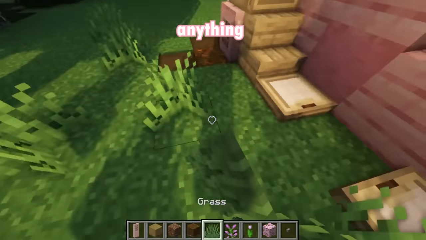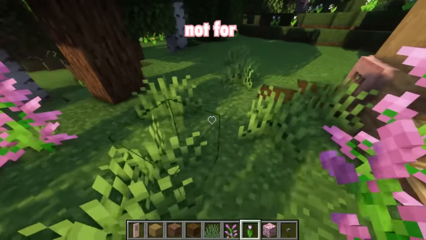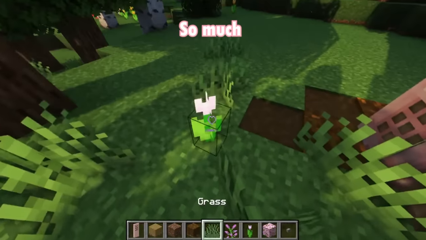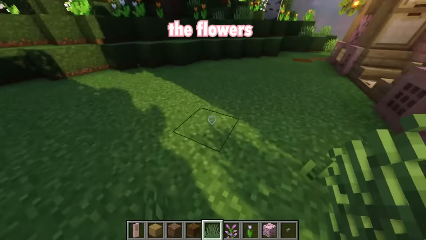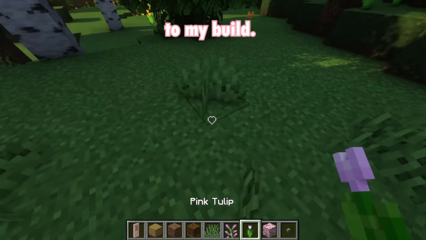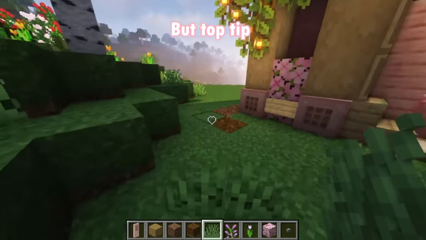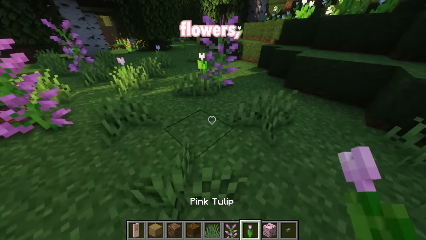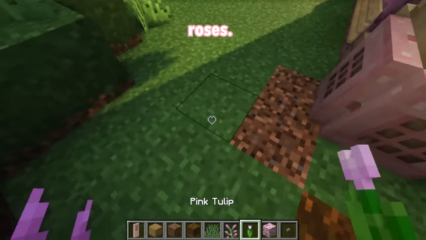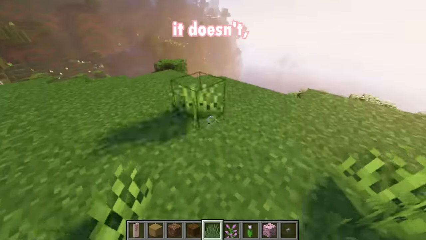My number one thing, if you take anything away from this vid, is please, please don't bone meal the ground, especially not for the flowers. If you can, please place things by hand. It just looks so much better, so much nicer. Bone meal does not do the flowers and everything justice, because I always like to choose flowers that are very specific to my build, and the bone meal just doesn't give that to you. But top tip for the tall flowers: if you bone meal directly on the tall flowers, it should give you another one of that same flower. I know for a fact it works with the roses. In fairness, I haven't tested it with the lilacs. I'm pretty sure it works. Someone let me know if it doesn't. Apologies if it doesn't, but I'm pretty sure it does.